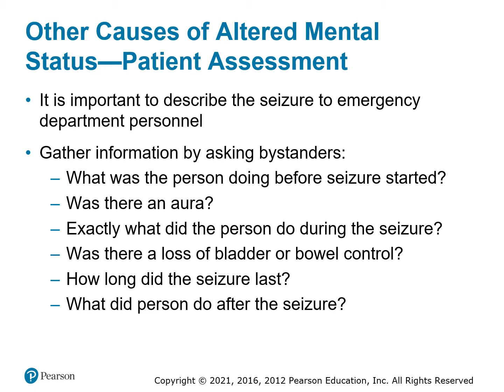Ask somebody that was with them to say that sometimes when people have seizures, they know what's going to happen and they can lay themselves down. There's actually animals out there that can detect when a seizure is going to happen. Did the dog sit right before little Timmy started having a seizure? Was there loss of bladder or bowel control?